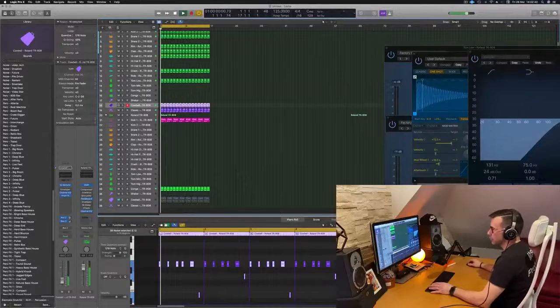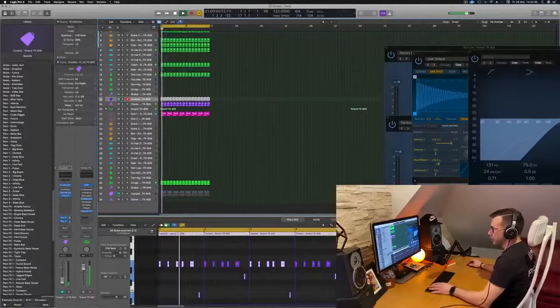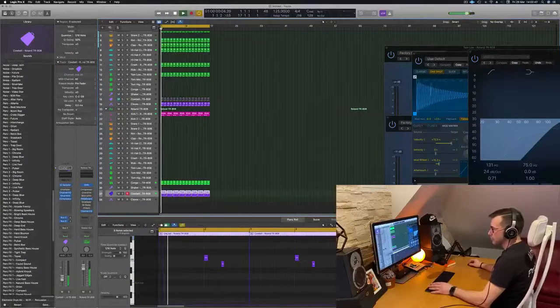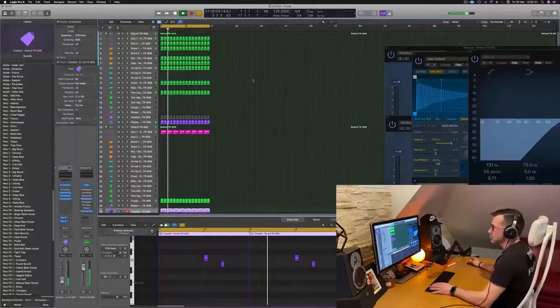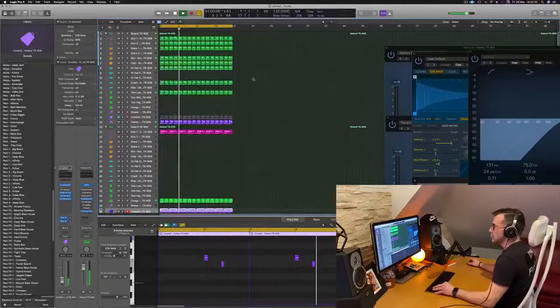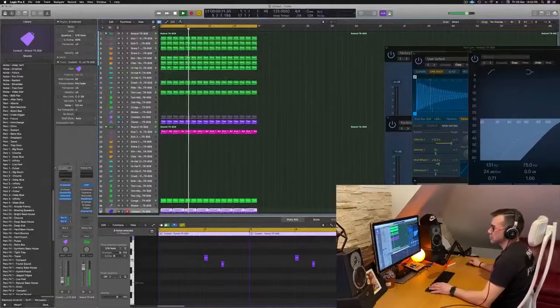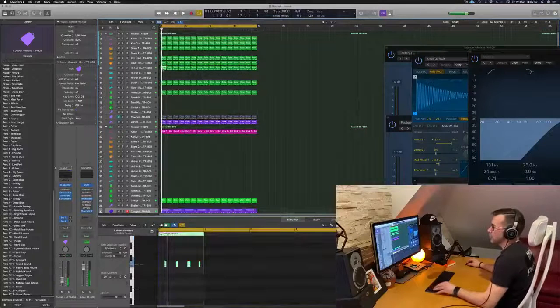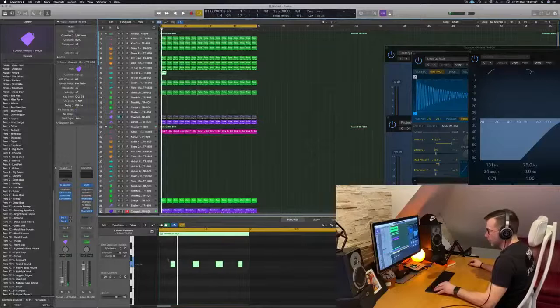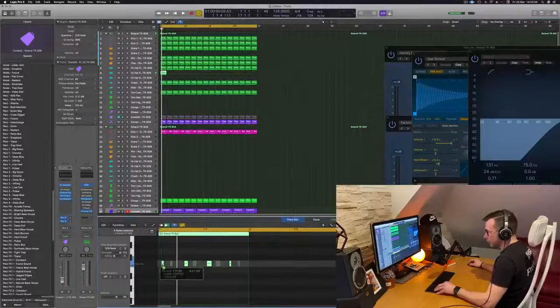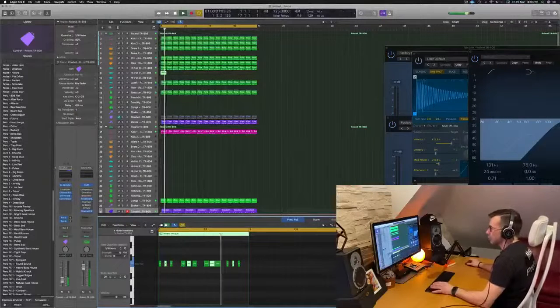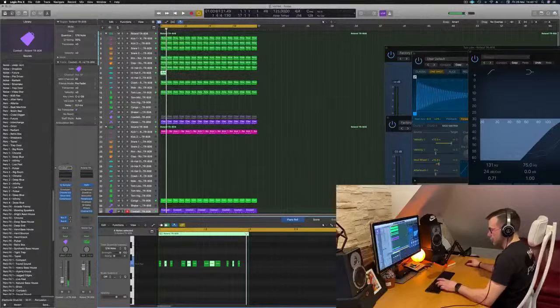This works. Let's see if our pad can work. Oh yeah, this works. There's also a very quick rolling hat in there to really go all out with the rhythm, something like this.